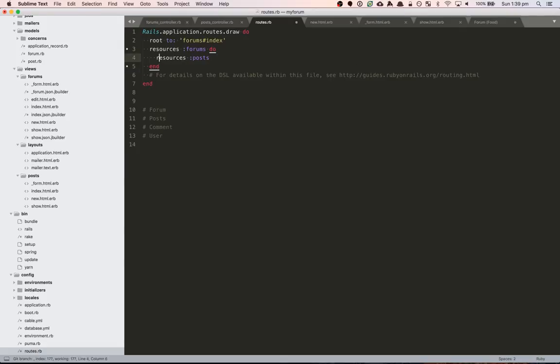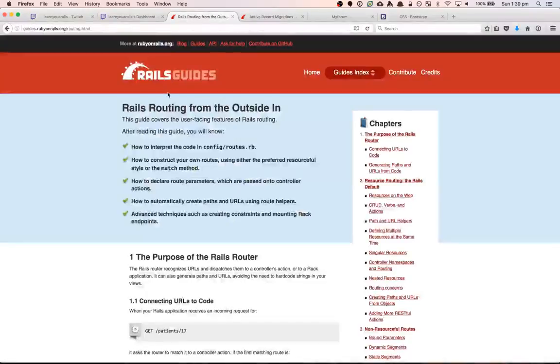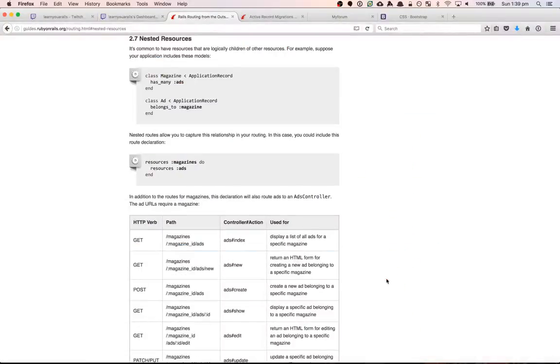And the answer is kind of like this. And in fact, it may actually be just like this. Let's go read the docs. So, nested resources is what we're after. This is the Rails routing guide, and it's really useful.